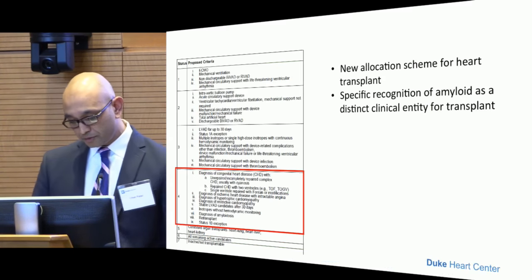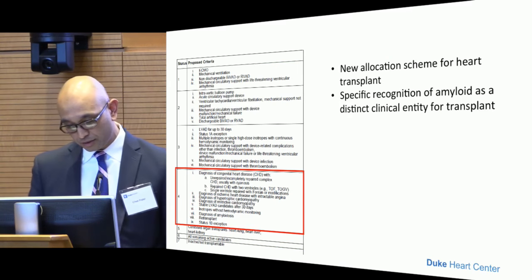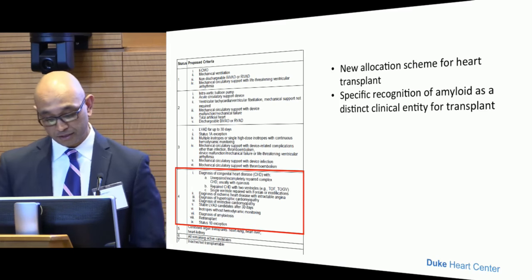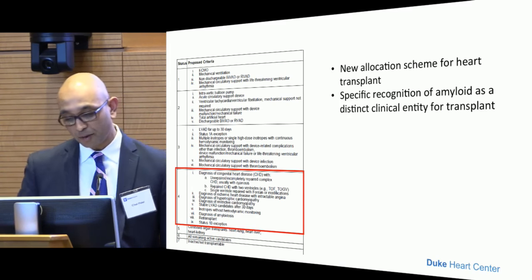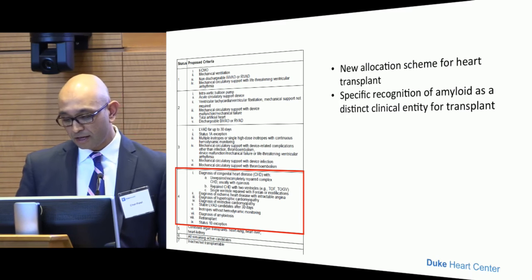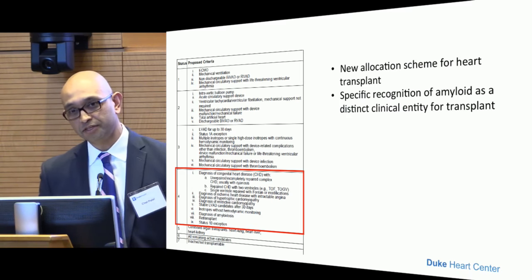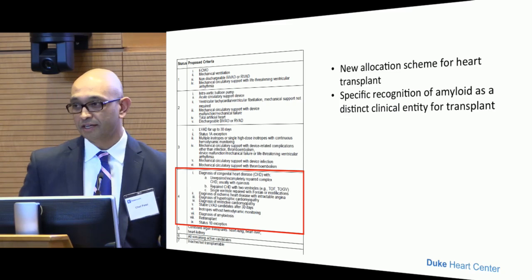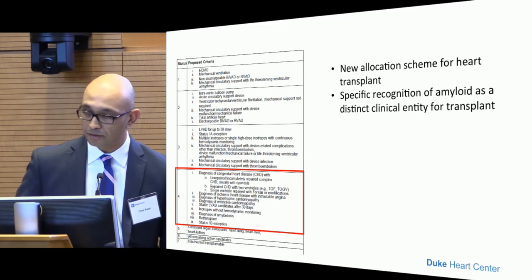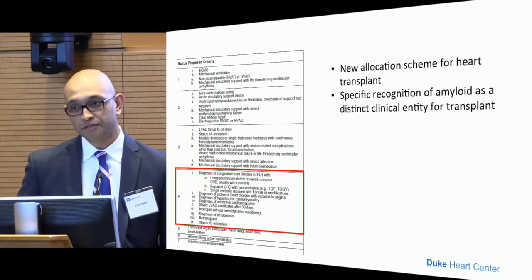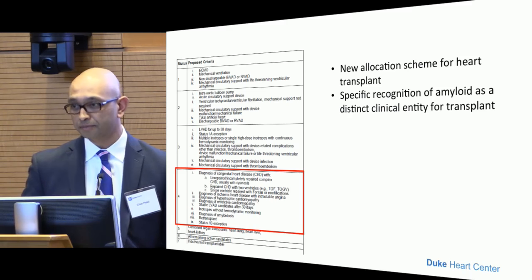And recently, there's been some recognition of amyloidosis in our cardiac allocation scheme for transplantation. This is a proposed scheme that is up for public comment. Dr. Rogers actually chaired the thoracic committee for this, and there's been specific recognition of amyloid as a distinct clinical entity for heart transplantation, along with other restrictive cardiomyopathies, other infiltrative diseases, and congenital heart disease. So it will be an opportunity at least to list patients for cardiac amyloidosis as their need for heart transplantation, which is not the case right now.